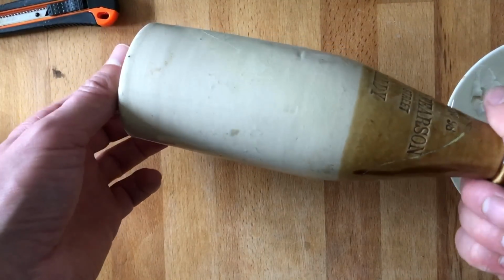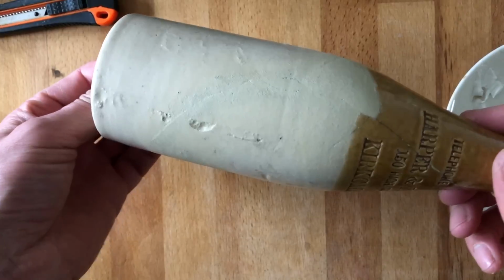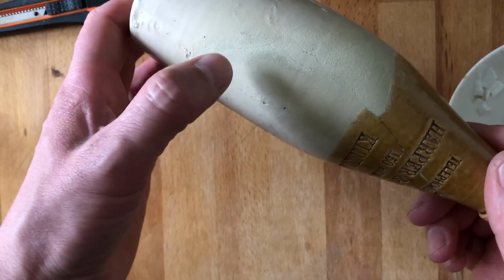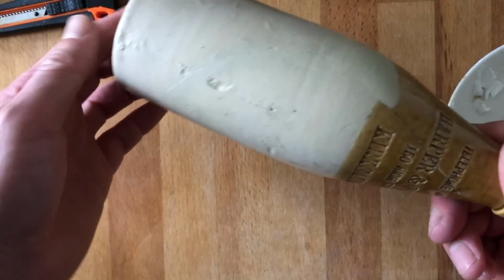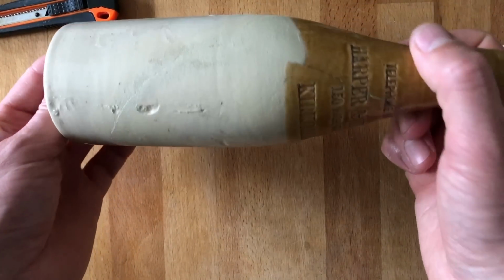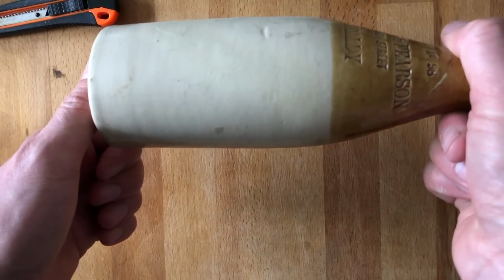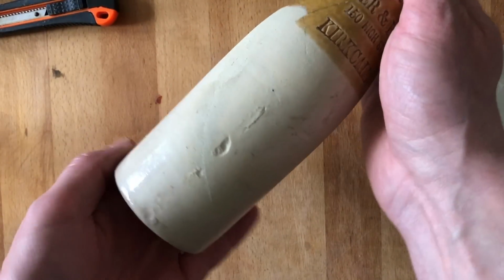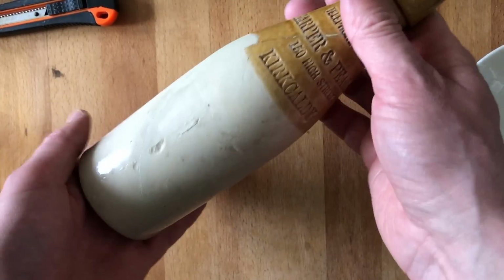So far, just blended in. I might have to do another couple of coats with the sponge, but we'll see. You can't really get rid of the evidence of the crack there because it's such a fine crack, but not fine enough to fill. Just fine enough to see. Hopefully the glaze will get rid of that. But yeah, I'm fairly happy with that. The colour match is pretty good, so it took a while to get right. The next part is, if that is right and it's fine to move on, to try and colour match the top as well.